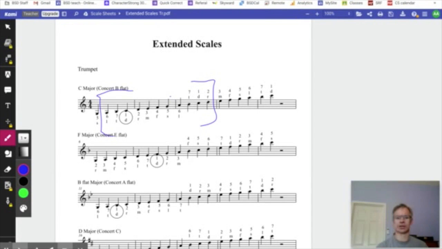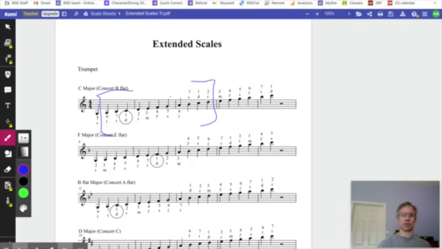Now, learning our scales in this way was a good way to learn all the notes that belong in a key. There's another lesson we'll be doing soon on the circle of fifths where we can see how we can use it to derive exactly what notes are in the key, aside from just knowing what the key signature is, but knowing the entire set of notes that belongs in the key, which serves the same purpose as what we learned here on this page.